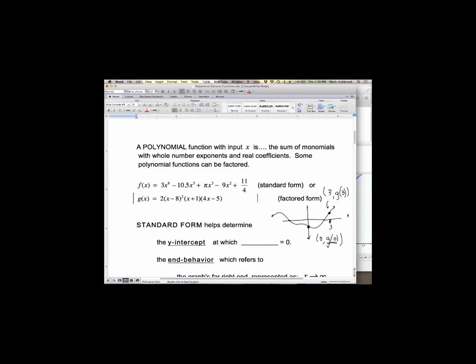So we talked about the y-intercept. That's where x is 0. So the y-intercept could be expressed as g of 0, if this is the function g. Then what we call the roots, or zeros. If we're talking about a zero of a function, then we're talking about the output being 0. This is all values of x that make the function 0.